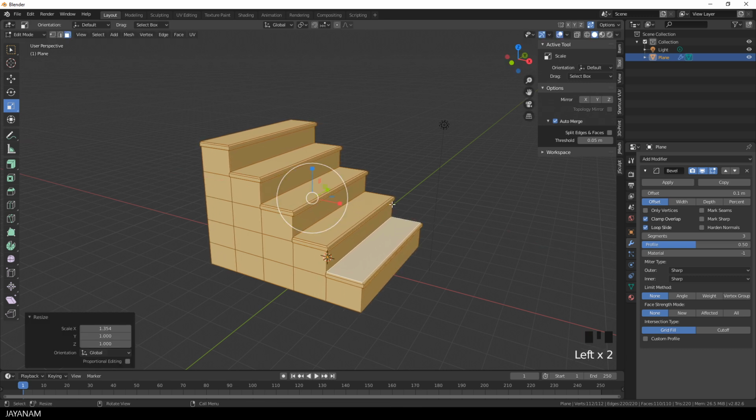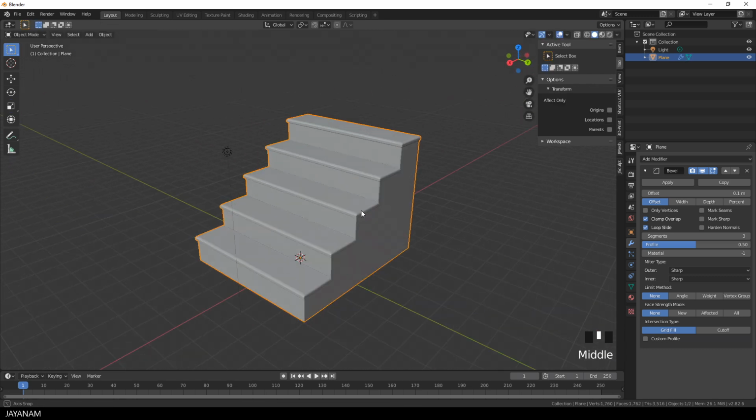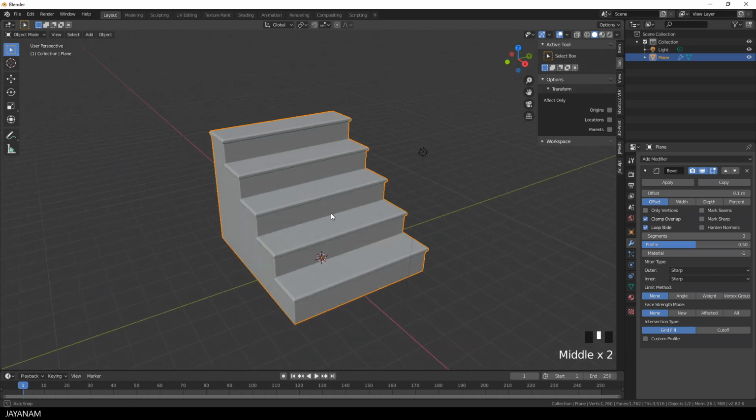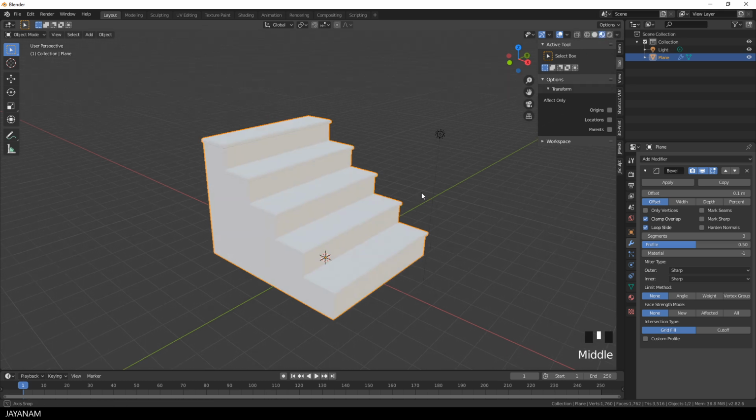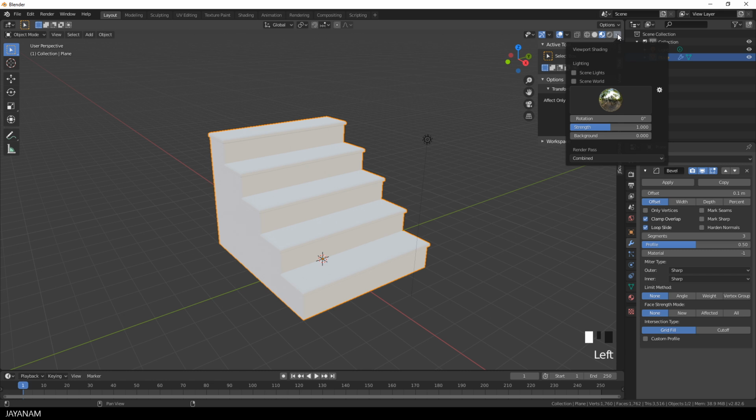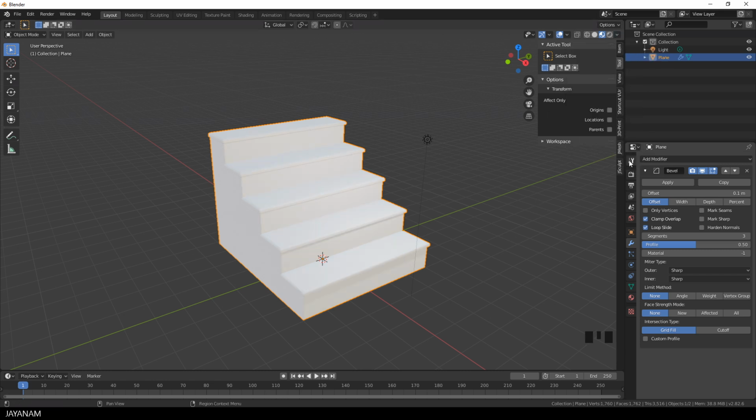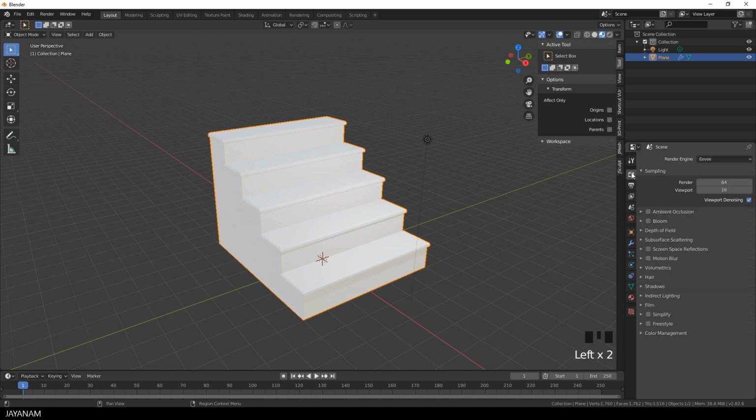Just like that, and then let's come to the rendering. I want to see how it looks like with some shadows and the default shader for the material, so I switch to the Look Dev mode and enable also the scene lights. We just have one point light, but that's okay. And then I open the Render tab and enable Ambient occlusion, a bit of bloom, increase the quality of the shadows. Yeah, and that's basically it.